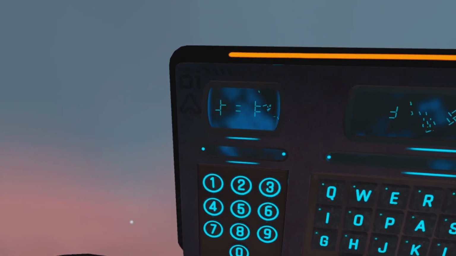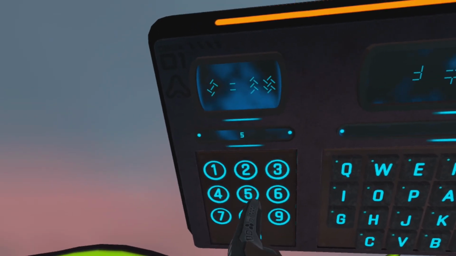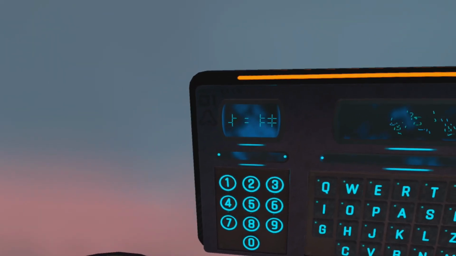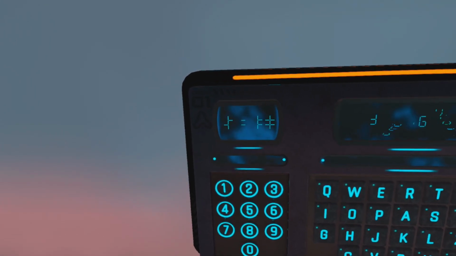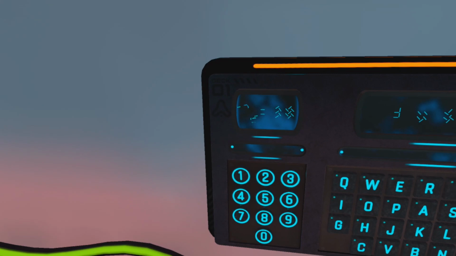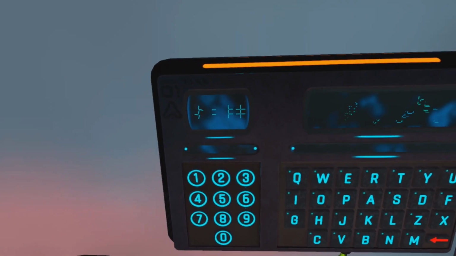5, 2, 5. Five, two, five, seven. That's made up of 5 parts. It's made up of 2 parts. That's made up of 5 parts. That's made up of 7 parts.